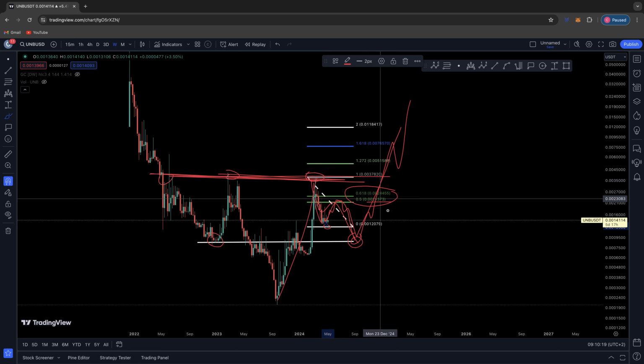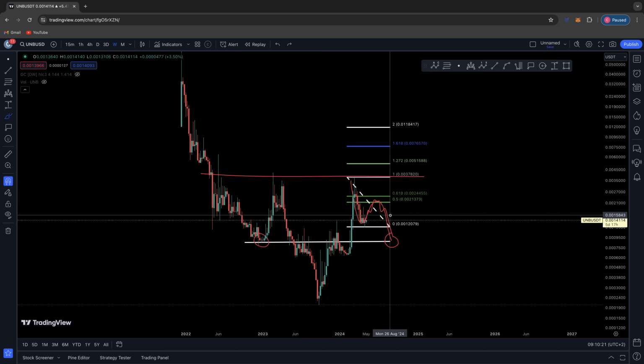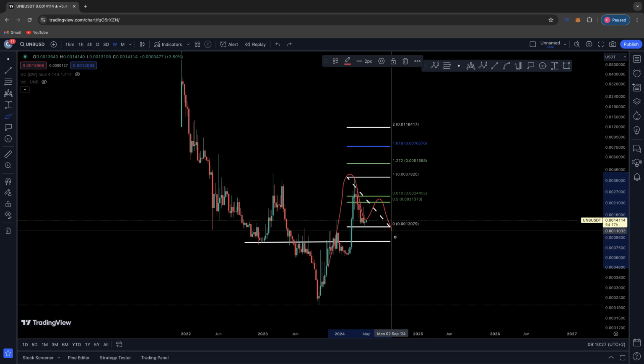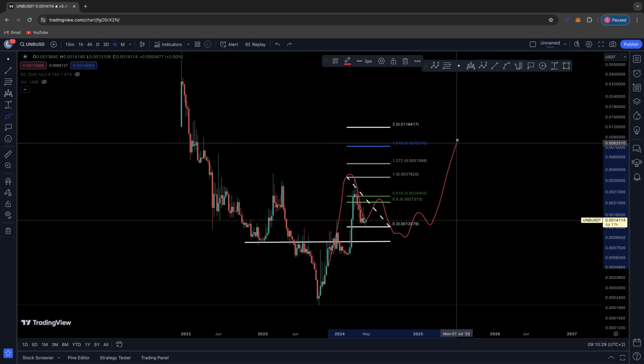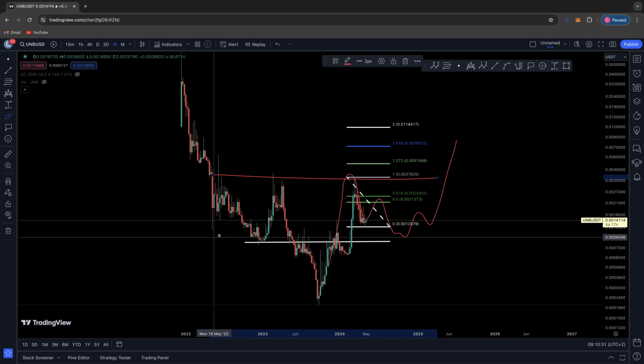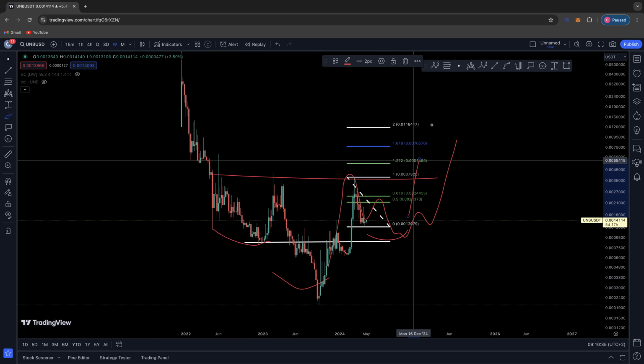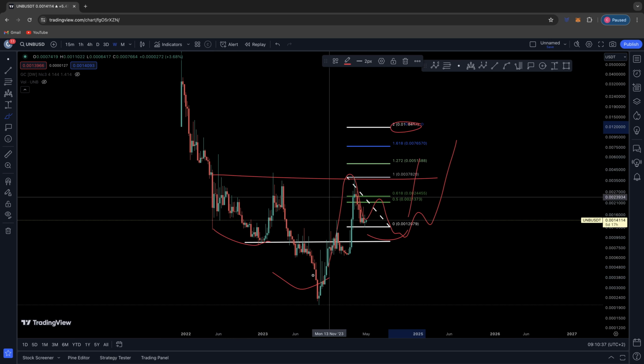So yeah, I hope you enjoyed the content, guys, and it wasn't too confusing. I do think that potentially, as I said, this is a really impulsive wave 1. Potentially right now we could be in a wave 2 corrective phase, looking for then the final takeout, forming this large inverse head and shoulders, and looking to expand up to these higher targets from this inverse head and shoulders breakout.